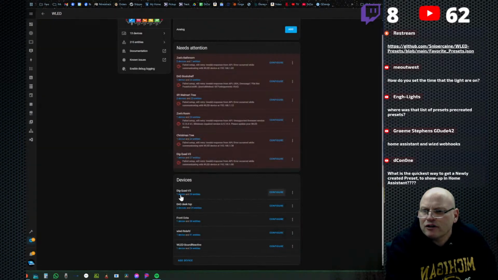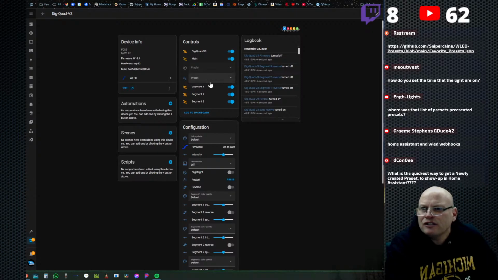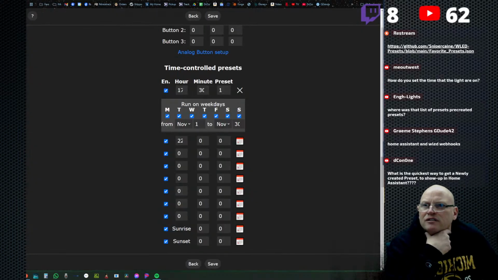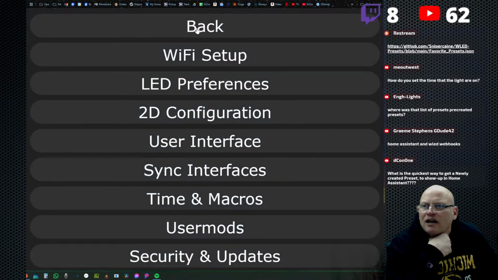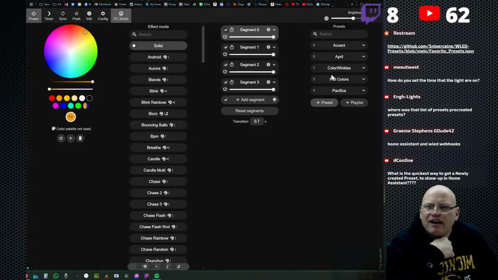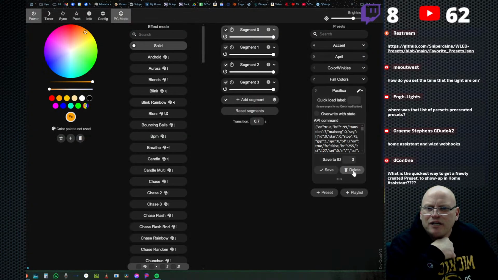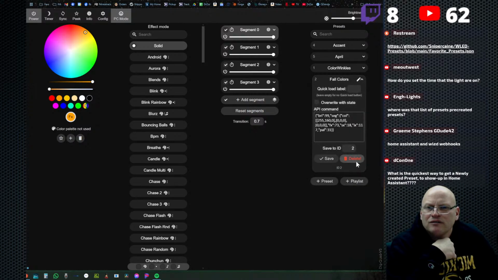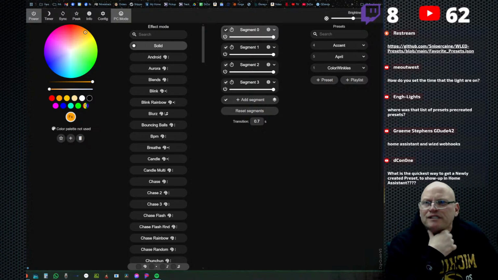All right, so we're going to go to this device and look. We have three settings. Under presets, it should give our list. Yeah, so there's our list, right? So then let's go to this controller and delete a couple of these and we'll just see how fast it updates, okay? We'll delete that one, delete that one. So now we should only have three presets, okay?